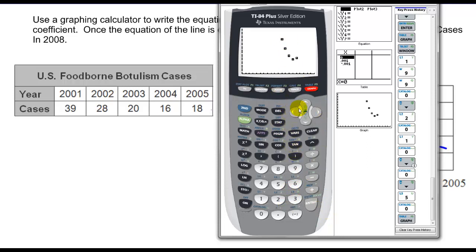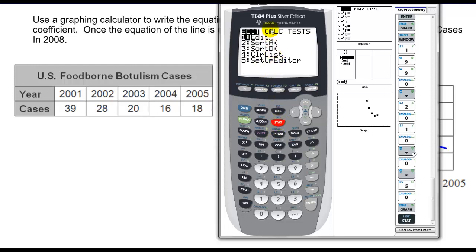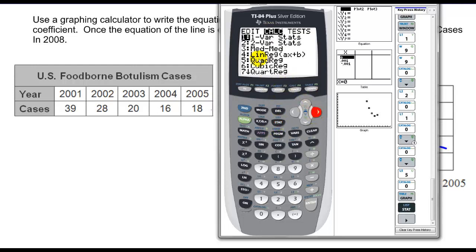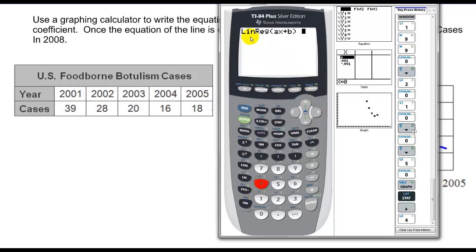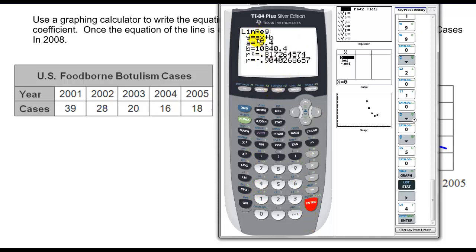Next, what I want to do is calculate a line that's going to go through these points. So if I look at that, that line's going to go up this way, I would think. All right. And now I'll do that by hitting my stat button. I'll move over to calculate by hitting this arrow. And then calculating this linear regression, number 4. You'll notice this comes up on my home screen, and now I have to hit enter. And what it does is it calculates my slope and my y-intercept with an r value in this case. So this is pretty linear because it's negative and it's 0.9, which is close to a line.